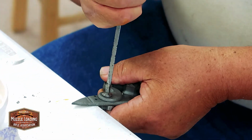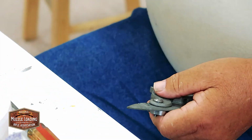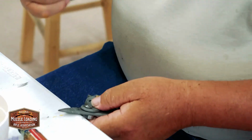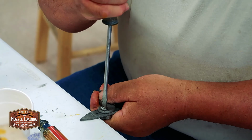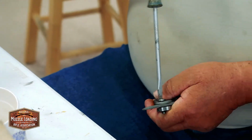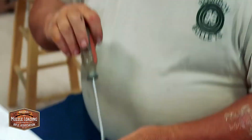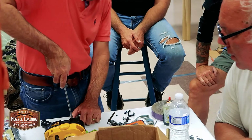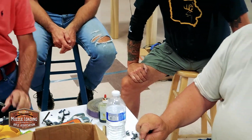Okay, next is a cock screw. This is a cock, it's not a hammer. Hammers go on the guns with the training wheels, catwalks. These aren't hammers, they're cocks. You may have to tap that in with a hammer a little bit.